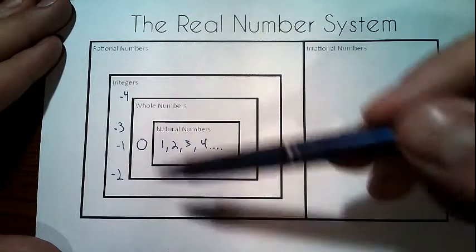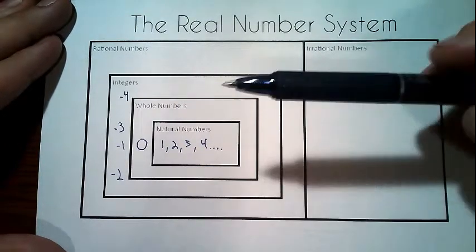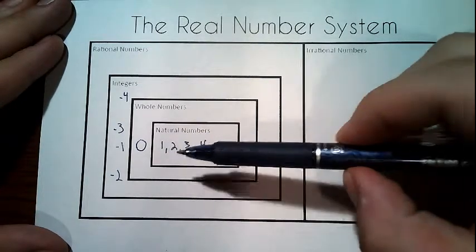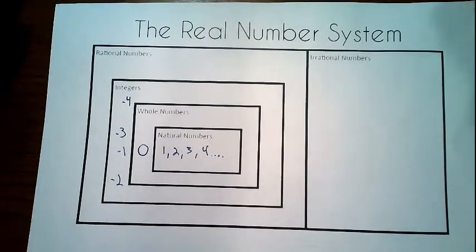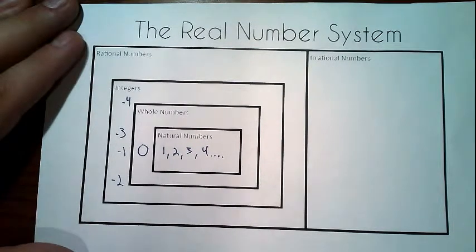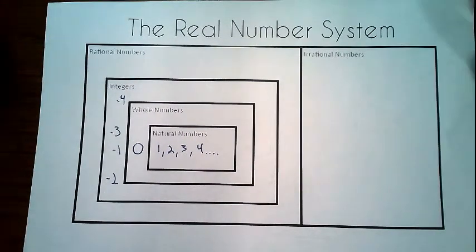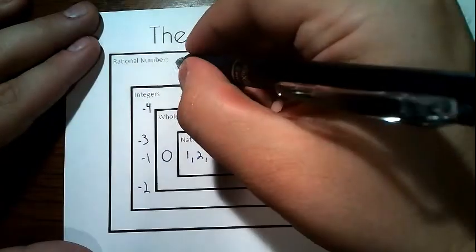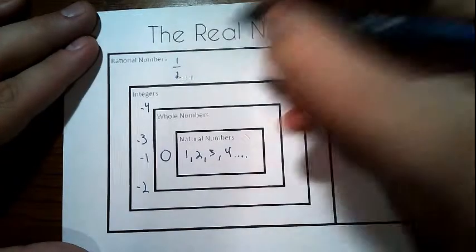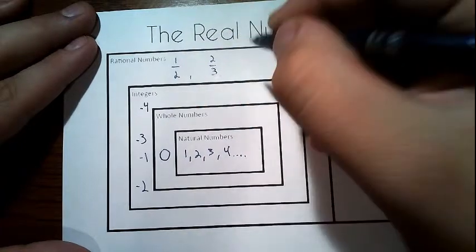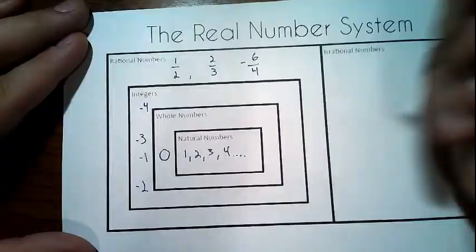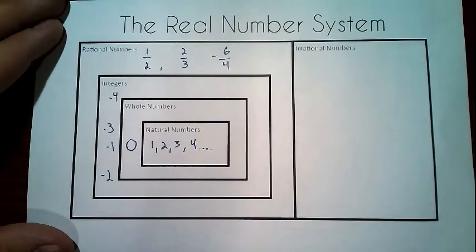And then, as the history of numbers progressed, they had to think, well, what happens if I don't exactly have 1 of something, or 2 of something, or 3 of something? How can I represent that? And that's represented by, as you know, a fraction, right? A fraction is a part of a whole. So rational numbers are those fractions, like 1/2, right? 2/3, -6/4, right? Those are all rational numbers.